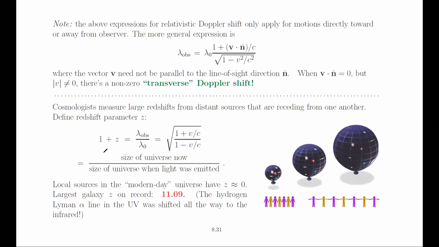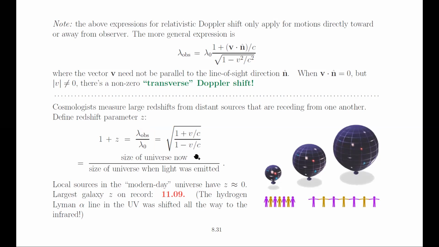So for example, this relative amount of wavelength stretching, which is greater than 1 for velocities moving away from us, in cosmology is often written as 1 plus z, where z is what we call the redshift. If you're looking at things in the local universe, z is roughly 0, but the further away you go, z gets to be 1, 2, 3, large numbers, and the record holder is something like 11, and maybe even, in another year or so, that record might be broken again. And it's interesting that this 11 was so long ago. 1 plus 11 is 12.